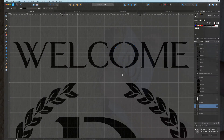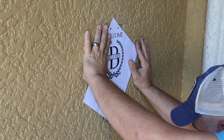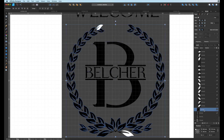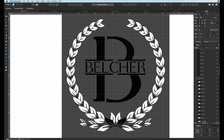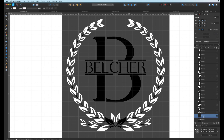I actually printed that draft primarily just to test fit the hole patterns. However, I noticed the wreath at this size — especially in the areas at the top where the leaves are very small — were too close together, and I thought they would create weak spots or even break. Since I liked the look, I decided to simply make the leaves just a bit smaller. "Simply" being a figurative word — I had to select each leaf in the shape and adjust the outer lines inward a bit, then go back and select each one of the large shapes and delete them. It was a little time consuming, but little things like this make the cuts cleaner in the end.